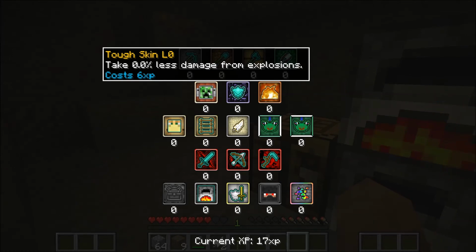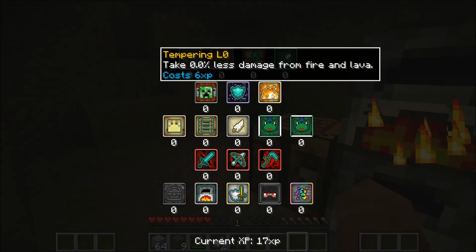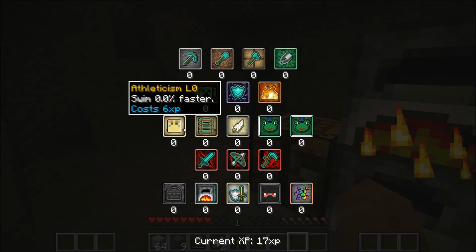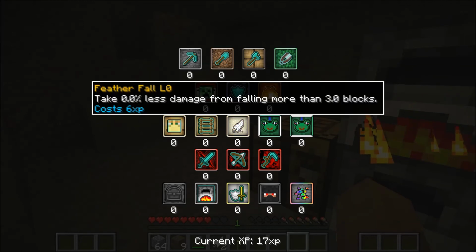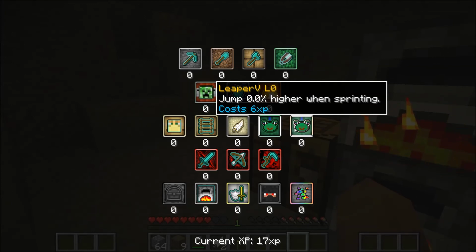Tough skin is take less damage from explosions. That's a huge one. Protection, take less damage from most enemy attacks. Probably going to be the number one I put points into. Me too. Tempering is less damage from fire and lava. Athleticism is you can swim faster, climbing faster. Feather fall, take less fall damage from different points high up. So this will be three blocks. Leaper, so you can jump farther while sprinting and jump higher when sprinting. Those will actually be two really good ones too.